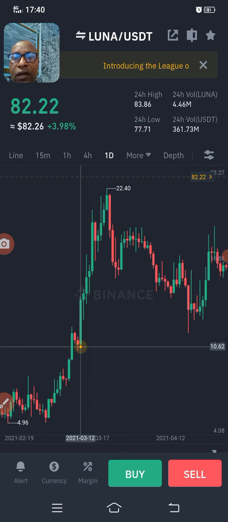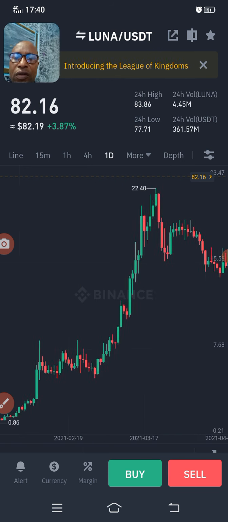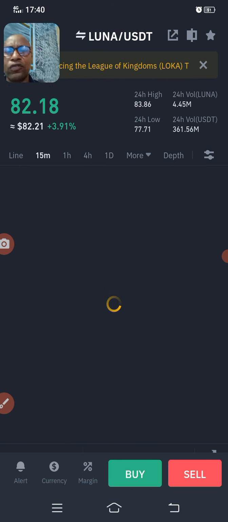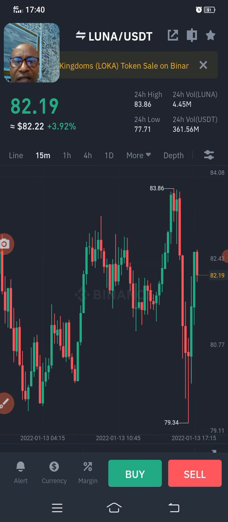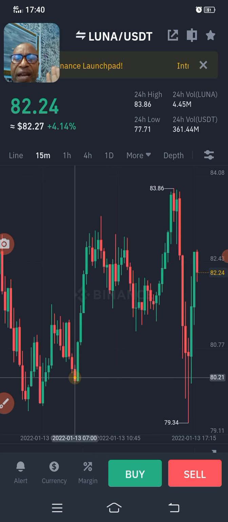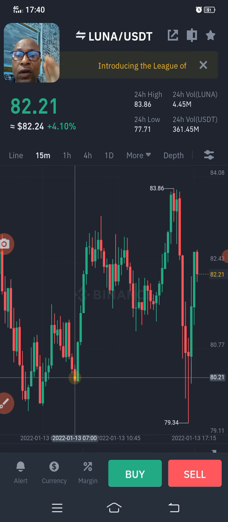We see another buyer's order block. It continues. Okay, let's move down to the 15 minutes chart. You will also see what I'm talking about. Look at it now in a very well informed method. Buyer's order block. The last down candle, which is the last sell candle, has been violated. Once it's been violated, that validates that this place is a buyer's order block, and price will always come there.